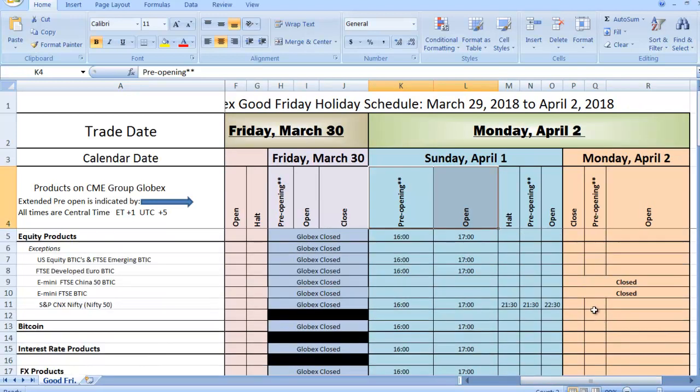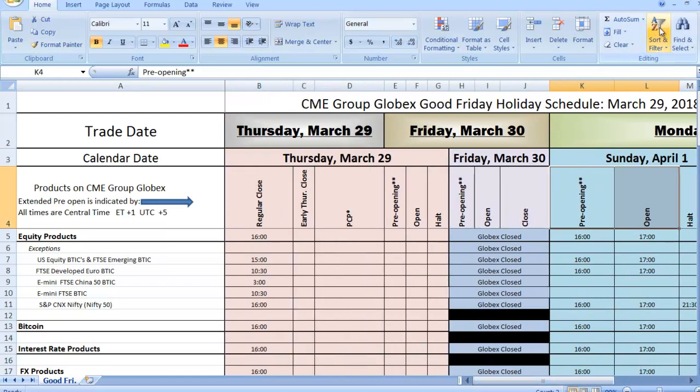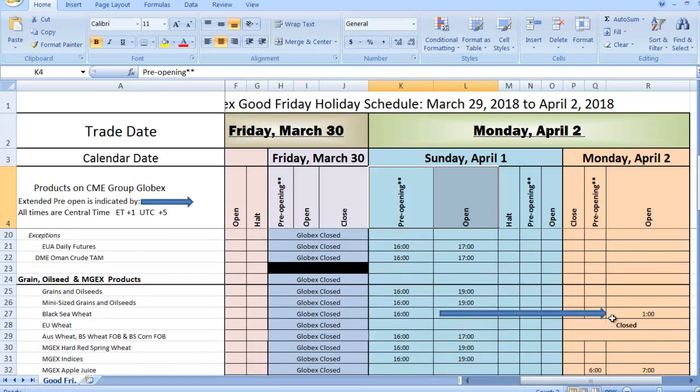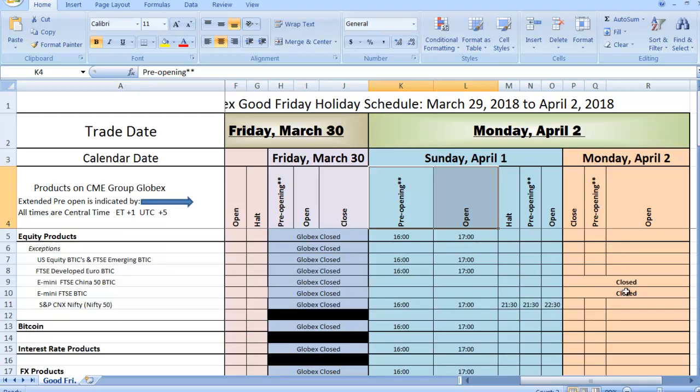So I'm still not sure, but somebody said the market's open on Monday, but we probably just need to go to the CME website and verify it straight through them, because this could be wrong. And maybe I'm just misunderstanding this. Maybe this just means these two markets, E-mini FTSE China 50. So maybe it's just those two markets. But it's just odd they don't have any open times or anything in here. Well, maybe that's because it's opening. It really opens on Sunday at 5 o'clock. So maybe that's what it is. Maybe I'm just not reading this right. So this may be correct, and I may be just reading it wrong.